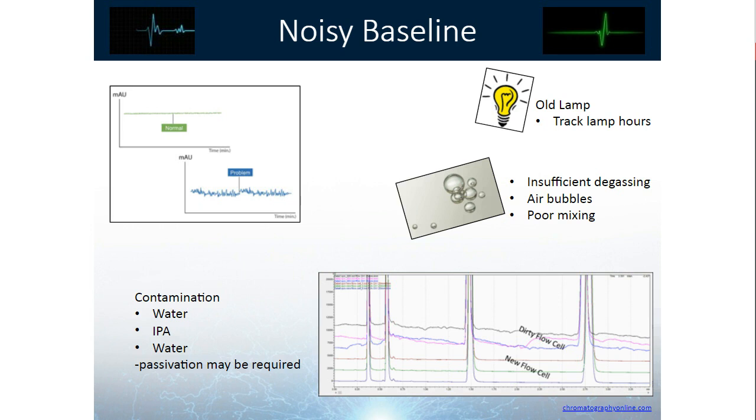You're flowing through the system at a really acidic condition. You can see the example here at the bottom right. It's actually a flow cell that I was dealing with last year with some really noisy baselines. And swapping out the flow cell actually fixed the issue. You can clean these flow cells out. You can take them out and hook a syringe up to them and flush different solvents through to try to clean them up.